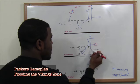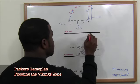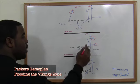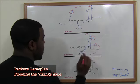Once again, motion this guy inside, shoot him up the right down the numbers, because you want to track this free safety over top, so that creates your second read, this breaking deep out route. And we know Aaron Rodgers can hit that right there on the money. If all are covered, he can easily take off and run.